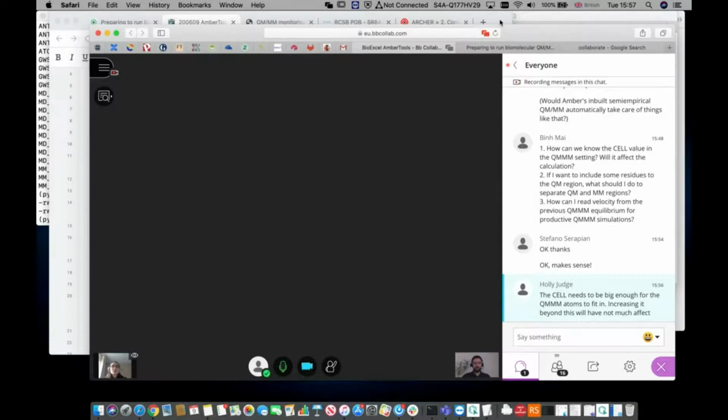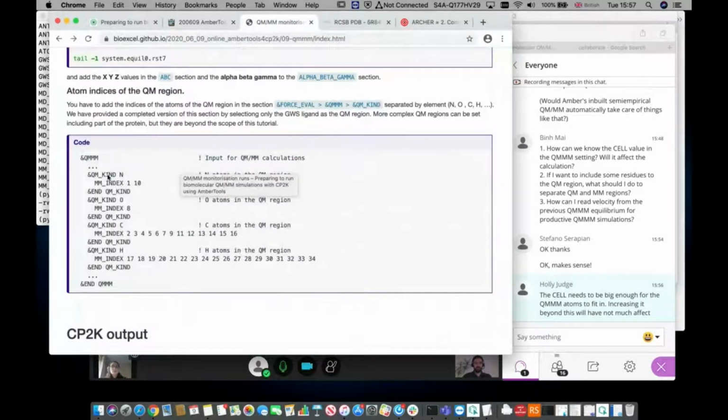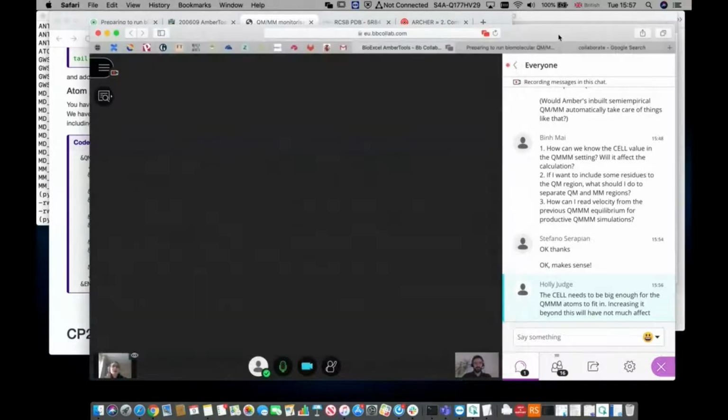You have to add the atom indexes here, and then you should add a section for the link atoms, because if you add a residue or part of a residue, you will probably split a covalent bond, and you have to add a link atom to deal with that bond in between the MM and the QM regions.